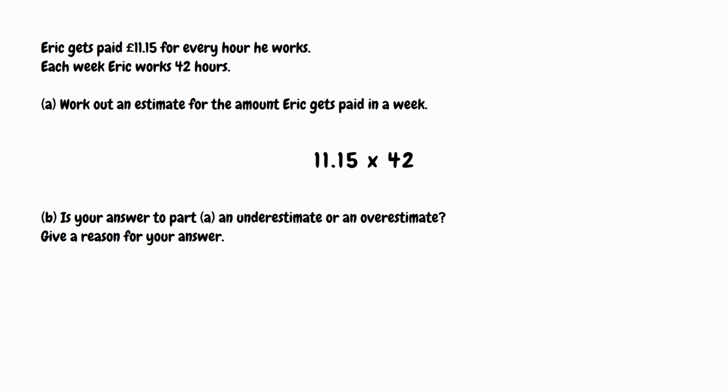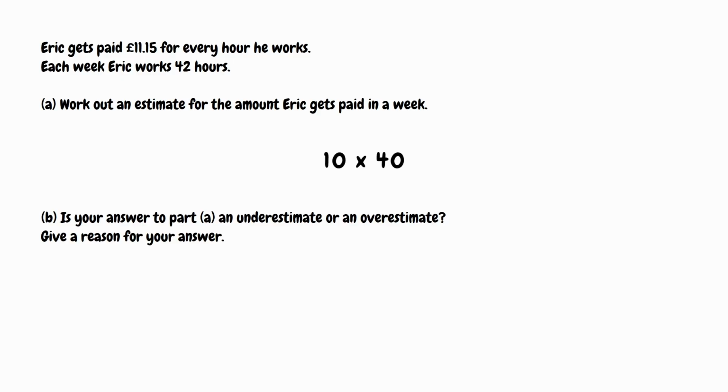So what we're going to do is round these two numbers again to one significant figure. Starting with the 11.15, if I was to round that to one significant figure, I would get 10. And then looking at the 42, rounding that to one significant figure, I would get 40.